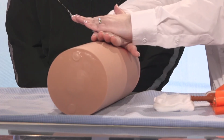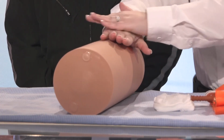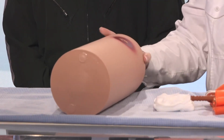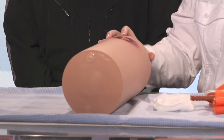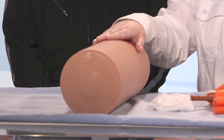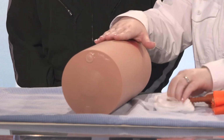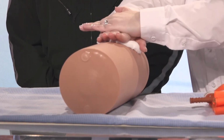Okay. Is this a leg? It's pretending to be a leg. An arm. Okay. Kind of like that. So in theory, you'd be finding there's actually a slash on here and a gunshot wound. So you'll find the bleeding. So at first you're going to try putting all your hands on it as hard as you can. In theory, normally we're on top of it, putting all of our weight onto that wound, whether it's this wound or this wound. And then if that doesn't work, if you have any type of clothing nearby, a jacket, a shirt, a blanket, anything like that, you can use that to put on top of it like so. And then press really, really hard down.